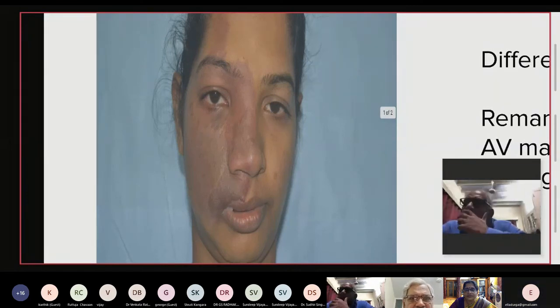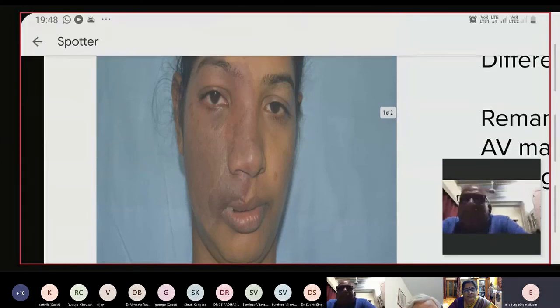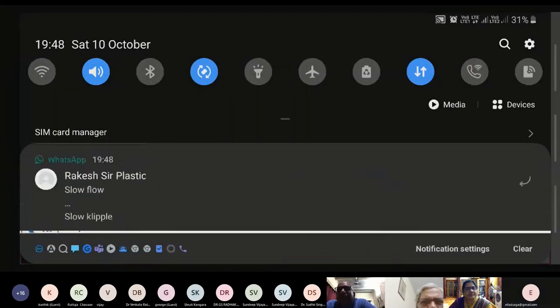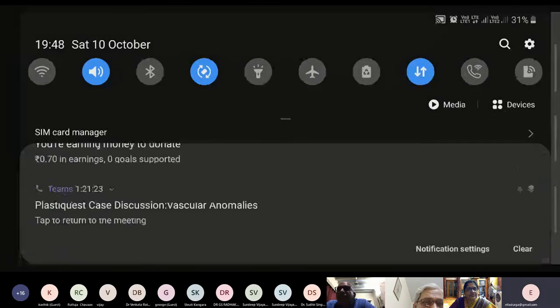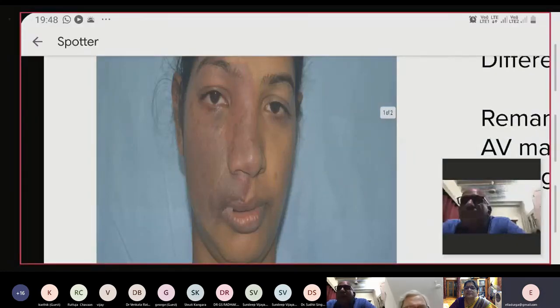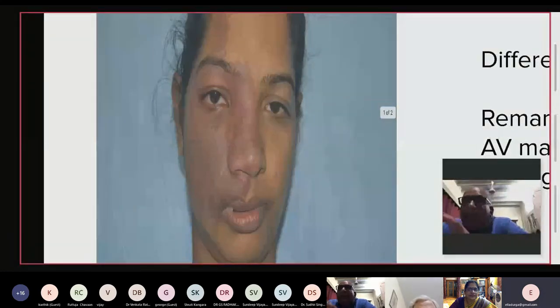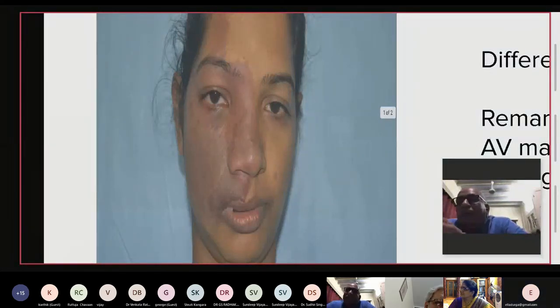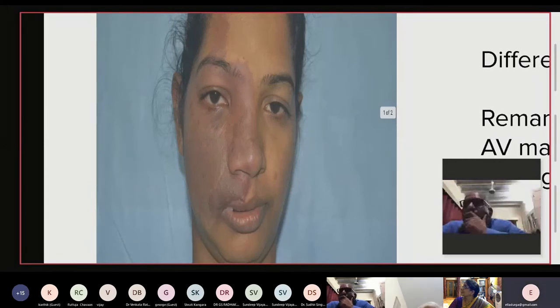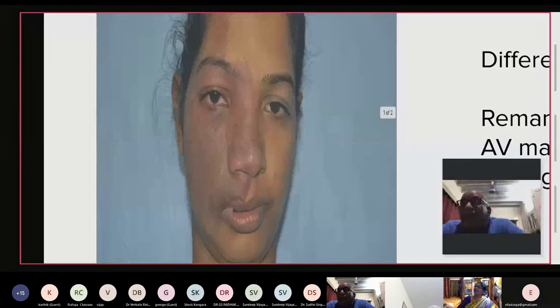I fully agree with Dr. A.K. Singh that a full thickness skin graft should not be an option in this. But suppose you want to, from where would you harvest this full thickness skin graft? Post-auricular and supraclavicular, sir. You can resurface the full cheek from the supraclavicular and post-auricular areas.